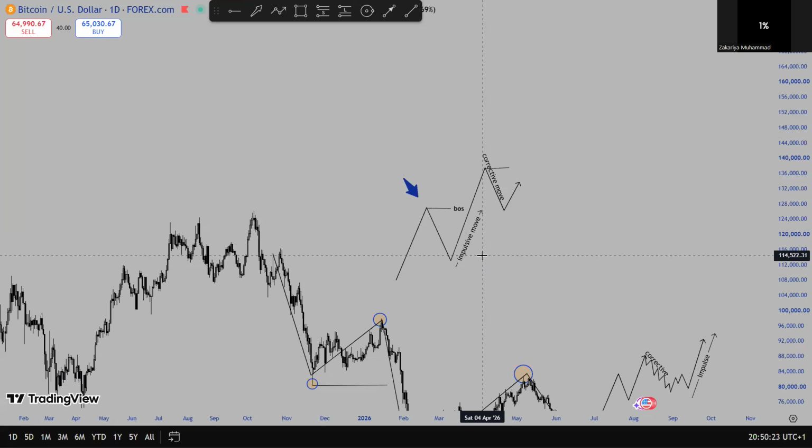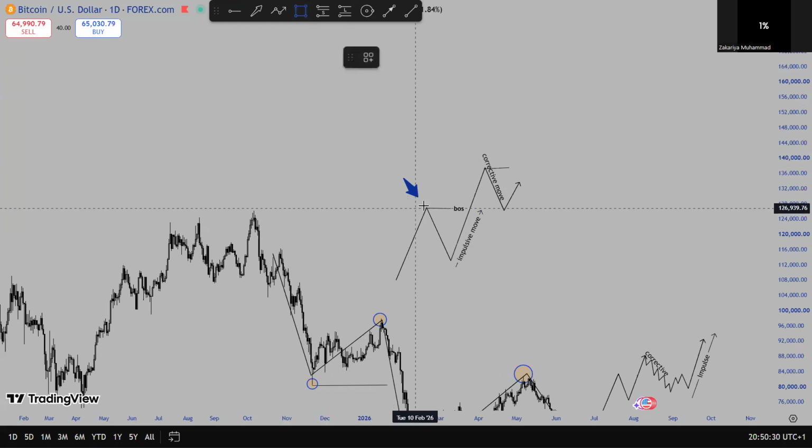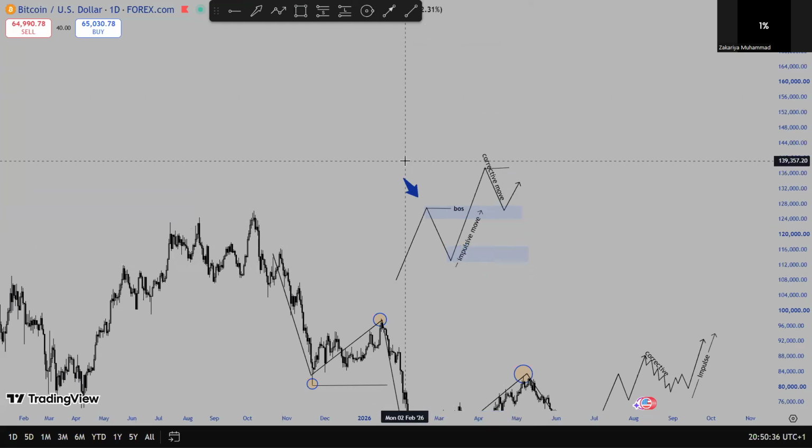Knowing where to expect it to happen is very easy, right? Because it must happen from a higher time frame POI, either a breaker block or an order block. But how can we even know that it's happening in any of those? So you see, we must read internal structure. We want to go inside the structure to read it very well, so that we can understand that this internal structure has shifted from bearish to bullish. Since it shifted from bearish to bullish, that means it is now correlating with our higher time frame bias.